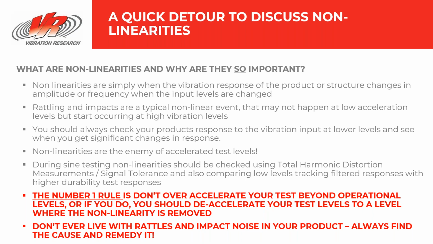I would also say that non-linearities are the enemy of accelerated tests. All of the algorithms associated with accelerating tests assume linearity when you increase the level. The fatigue damage spectrum assumes that you've got linear material properties and that non-linearities are not occurring. So you should be looking at sine tests, checking for non-linearities, checking total harmonic distortion measurement signal tolerances, and comparing your low-level track and filter responses with the higher durability test responses.